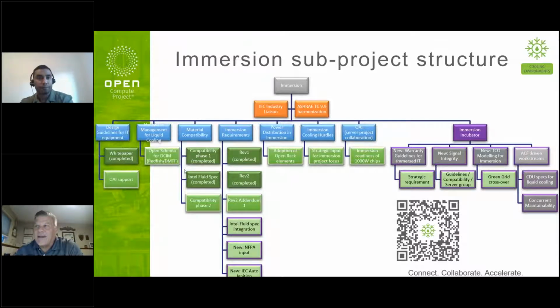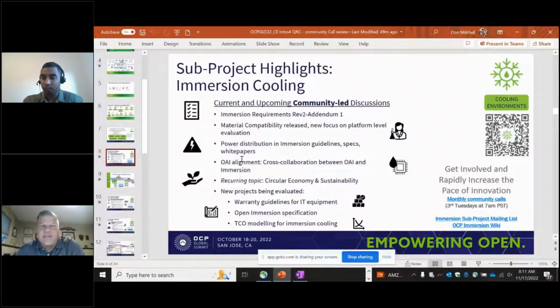Thanks, Rolf. I'll take it back real quick. But first off, Rolf, I'd like to thank you for what your program specifically is doing. The future of immersion cooling is greatly tied into the success of OCP. If we cannot get standardization and approval of immersion cooling, well, as we get standardization, as we deploy, there's a lot of future that's happening.